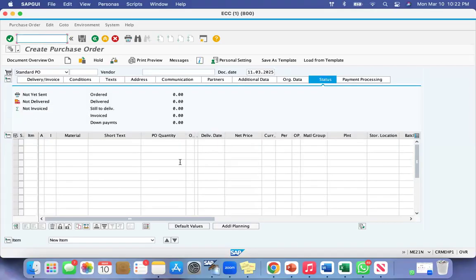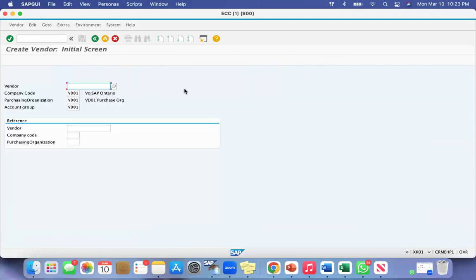But now this is a screen, and I want to go to some other screen. Let's say I want to create my vendor, XK01 screen, press enter. I can't go. See, I put XK01. The system is not giving me any response. MM01, not giving me any response. But now I put /n XK01. I come to the create vendor screen through /n. Through /n means through the home screen. We are not directly going to our screen, but we are going through /n, through the easy access screen.